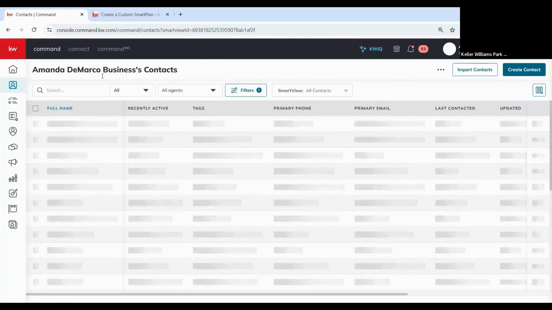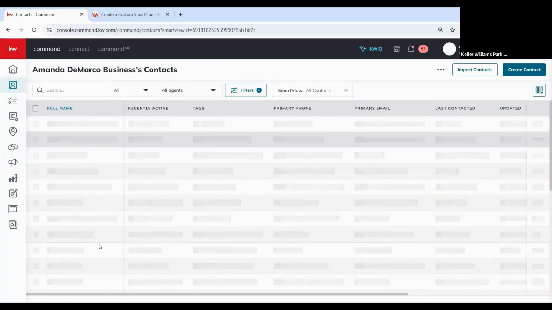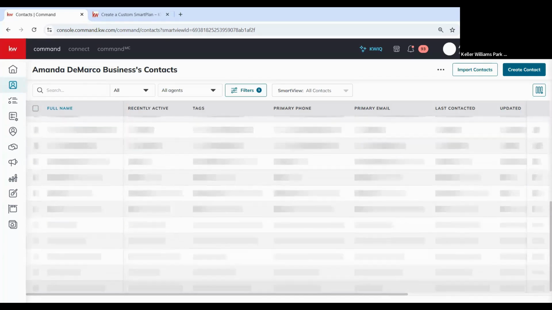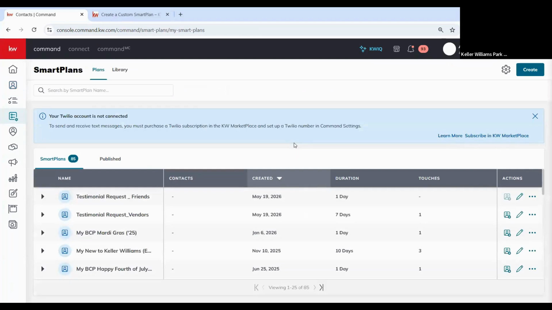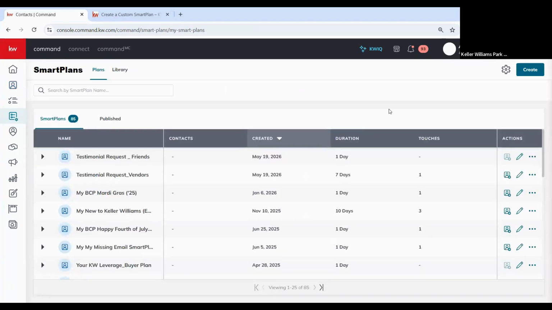While this is loading, once you have the contacts listed, you can choose to filter them down or not. And then you are able to select this button to highlight all of them. I'm gonna come back and show you this later. Let me show you the second way first. So that is the manual way to do it, where you're in the contacts and you're actually saying, I'm highlighting the people and I want this person to go on this plan.